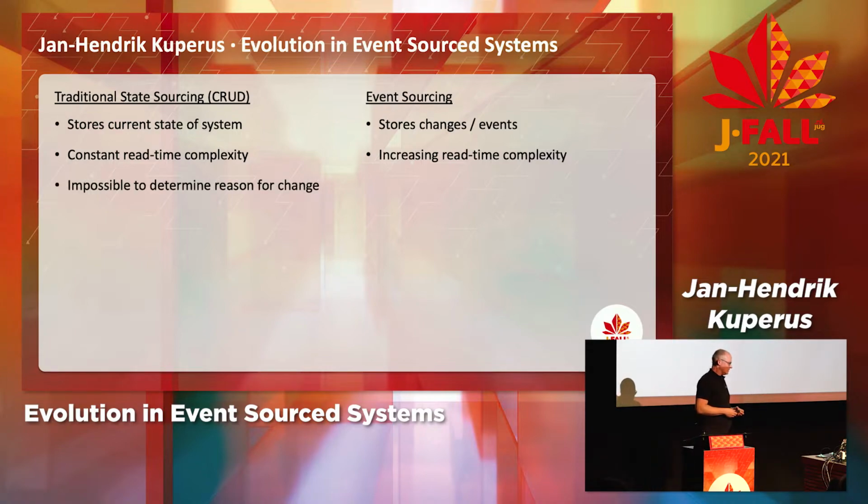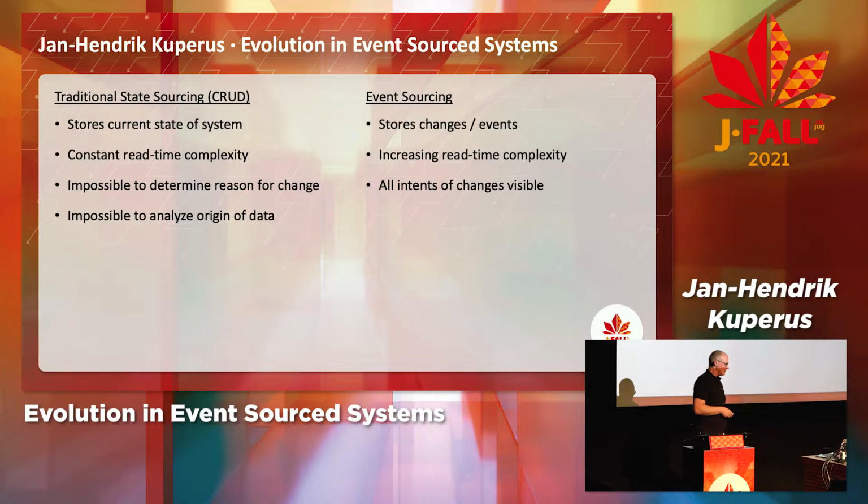In the traditional system, it's impossible to determine why something changed. If you're capturing changes, like storing something in a database and also storing the diff with the previous version, then you might know something changed, and you might even know what changed, but it's really hard to tell why it changed. That's one of the beautiful things of event sourcing, because we're naming the events, we can capture the intent, the reason why something changed.